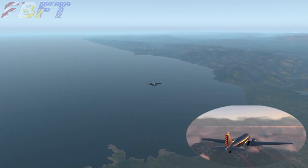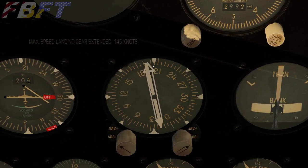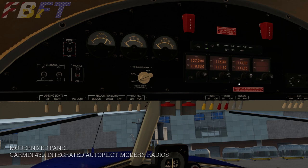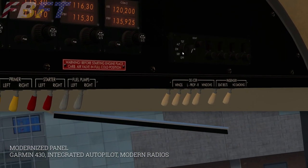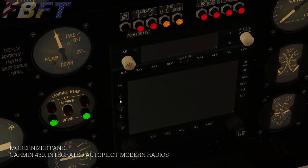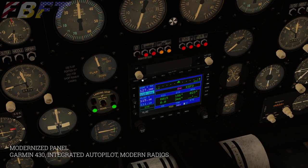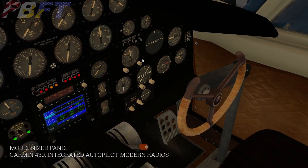The OleXSim Loadstar provides three panel options depending on your navigational preferences. The Classic panel provides only VOR/ILS capabilities for radio navigation, appropriate for the era of this aircraft. Option 2 is a Garmin 430 mounted unobtrusively at the First Officer's panel — the variant we'll use today, although I won't be navigating by the Garmin. Option 3 is a modernized panel upgrade with modern radios on the overhead and a center-mounted large G430 with integrated autopilot. Note that only the fully modernized panel includes a nav function on its integrated autopilot; the other panels rely on heading mode and navigational instruments.